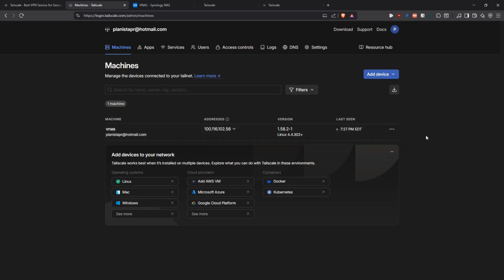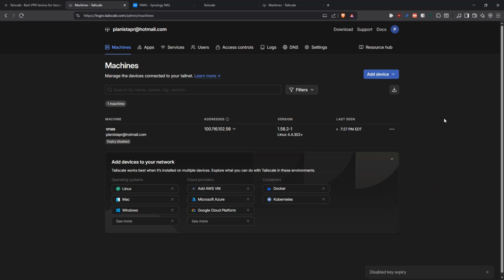This is set up in a way that it changes the keys that he used to connect. So if you see, my NAS is not seen anymore for some reason. So I need to disable the key expiry so that the NAS always uses the same keys, and then we can try again to see if we can keep seeing that it is green instead of gray like that.